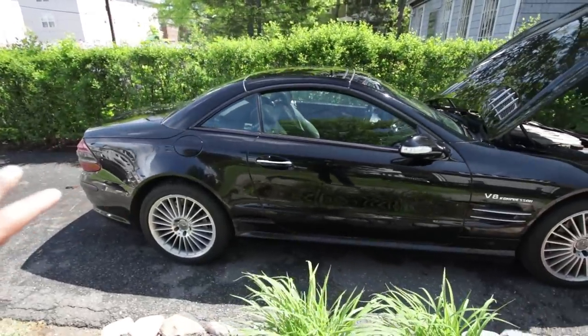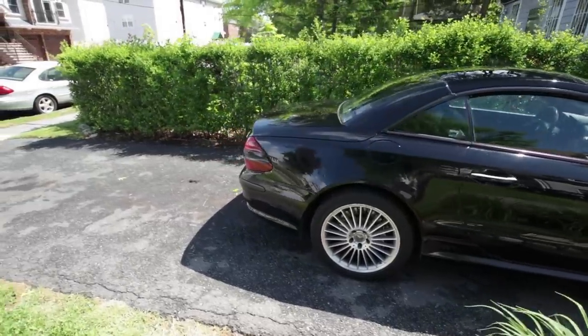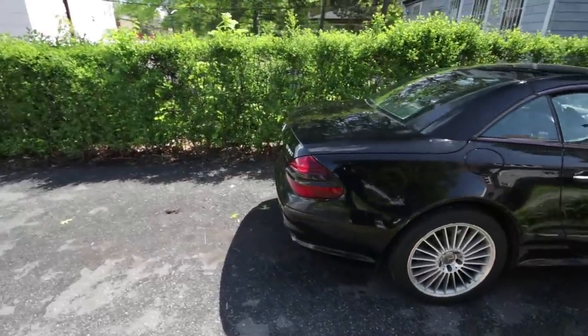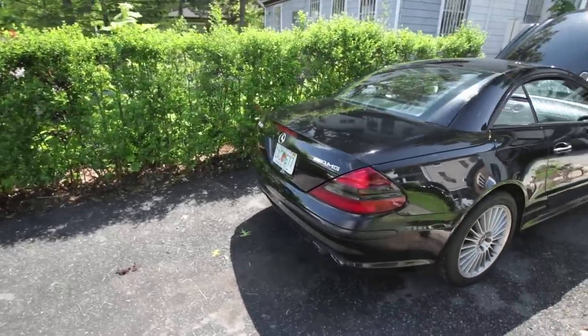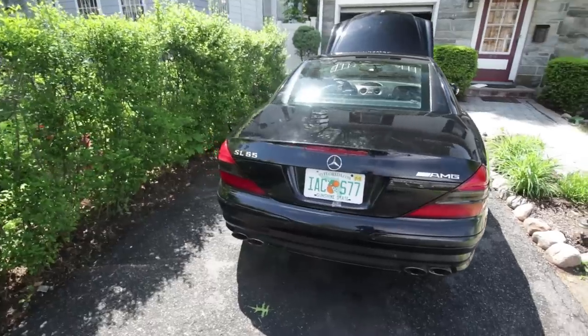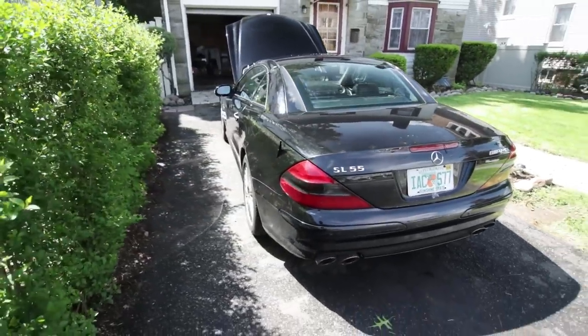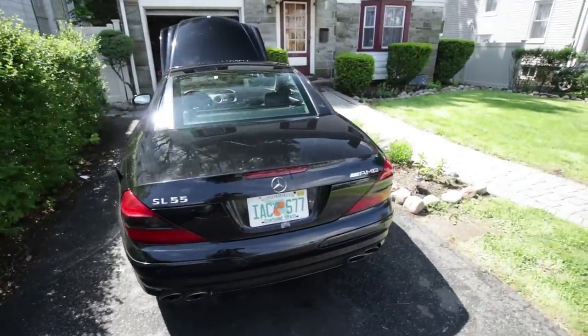Now this car is not perfect. It will get a video where I tell you everything that's wrong with it. But right now I'm just going to tell you a little bit about the history of this particular car, how I got it, who tipped me off to this awesome buy, and then we're going to take a little bit of a drive.